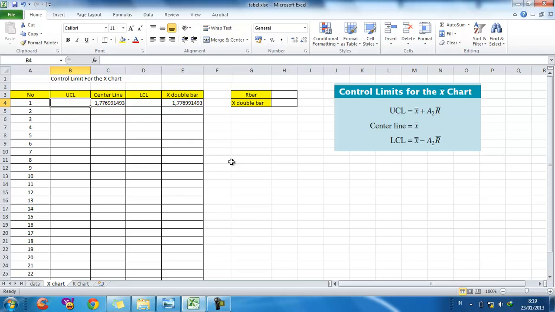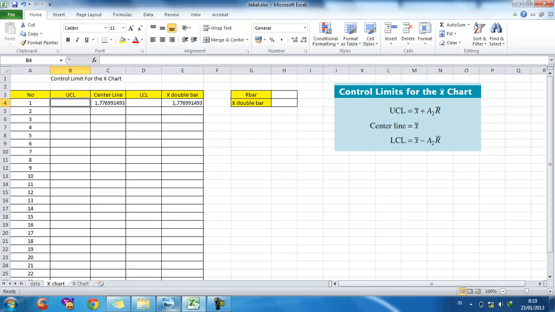For the UCL, we have a formula here: UCL equals X double bar plus A2 times R bar. A2 we can get from the table.